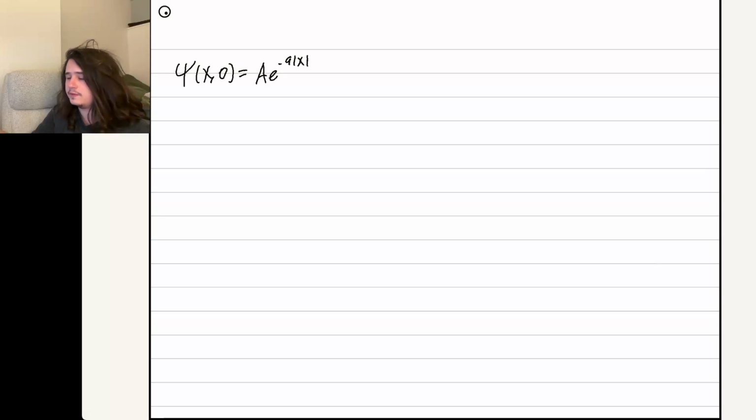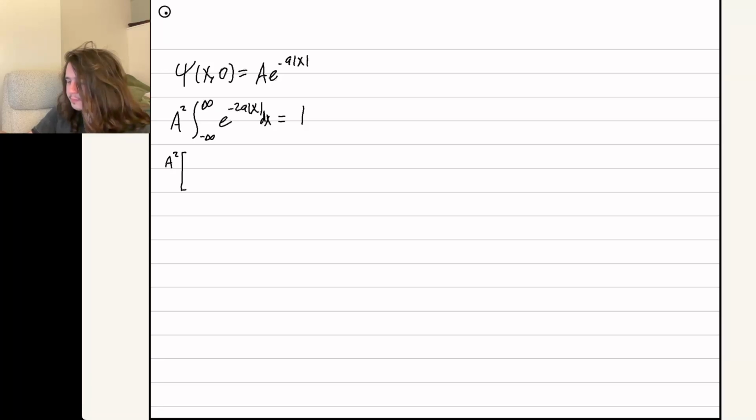Alright, here's the situation. We have this wave function for a particle that we are just going to talk about as representing a free particle. No boundary conditions, no potential, just moving through space. First thing we can do is normalize it by integrating the square modulus of the wave function over all space and setting the result equal to 1.